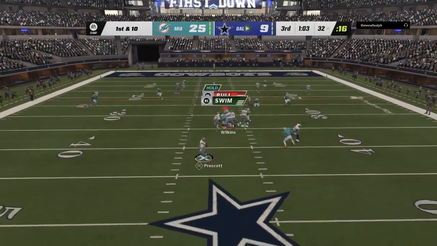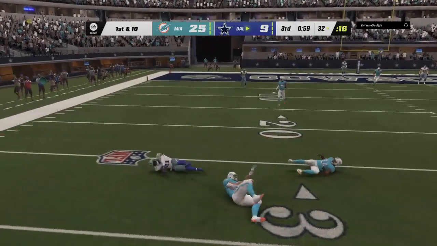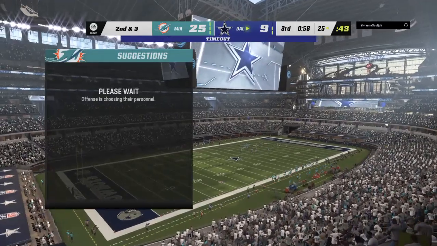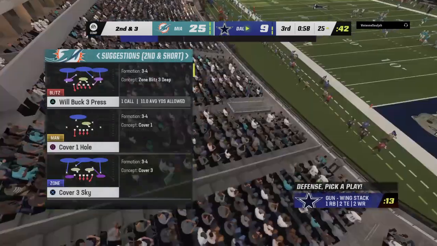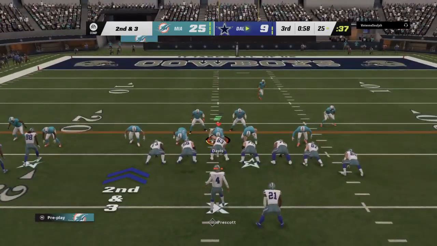Prescott on first down. Steps away to his left. That one complete to Elliott. And he's going to get this down near the 25. Now a timeout called for by the offense. It's just their first, so 2 remaining as they burn one here in this third quarter.